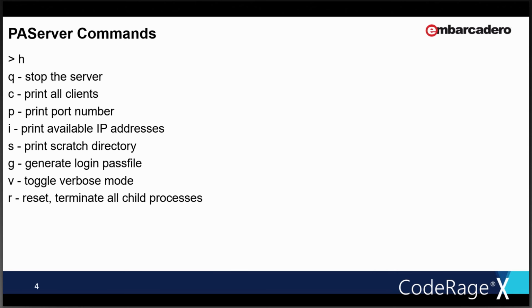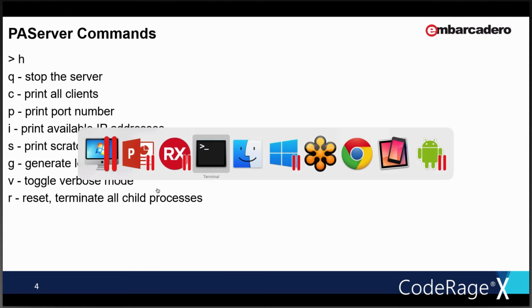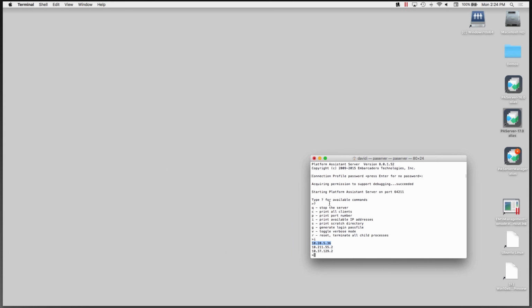Just in case you want to have a password, you can generate a login pass file. You don't give your password to somebody else, but you give them a pass file so that the other person that wants to connect to your PAServer can use this pass file to talk to it. Let's go over to our Macintosh again. So here I'm now, I guess it's H for help. Yes. So that first screen full of commands is what I might set in a configuration file or on the options line, right? That's correct, yeah. But this other set of commands is now I'm in the Platform Assistant server, and I have a few things that I can do, like get the IP address, for example.